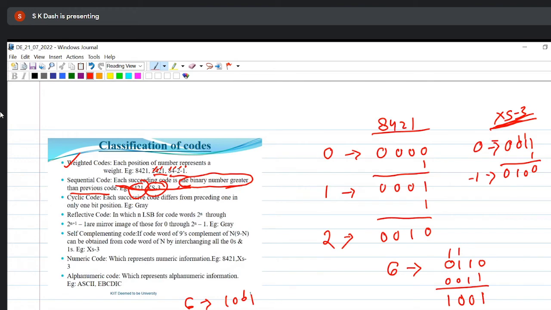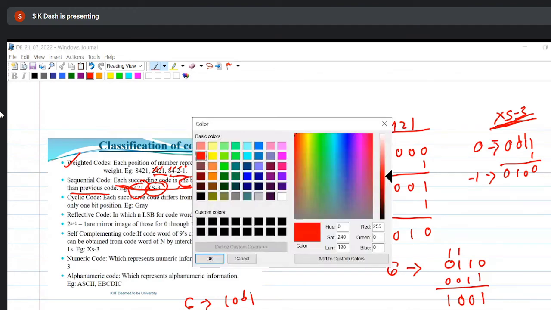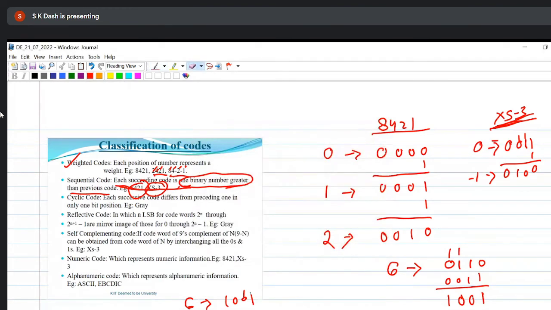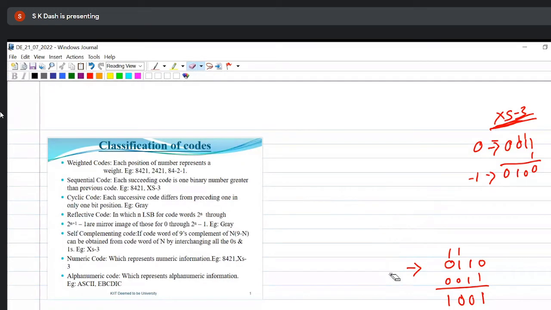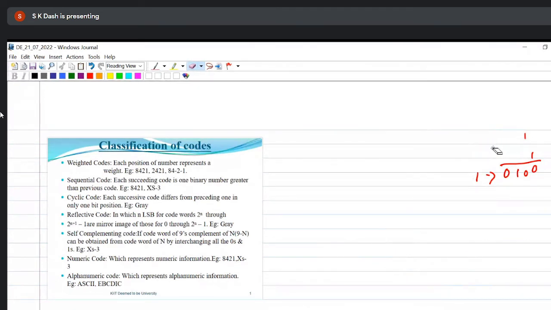Next, cyclic code. Cyclic code is what? So in cyclic code, what happens?